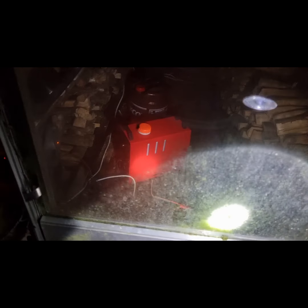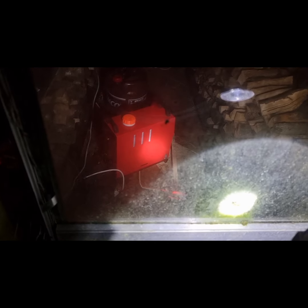It is more expensive, 15 quid more, but the reviews were superb on it. To be fair, when it arrived, it's a different shape, it's more upright. The other one had a soft flexi tubing in the bottom, which is a known failure point. This one came with a rubber valve extender to bring it away from the heat pipe, and then hard tubing for the rest of it. It's got a whole variety of kit that can go on it, most of which I'm not using because I'm not using it as a heater in a confined space.